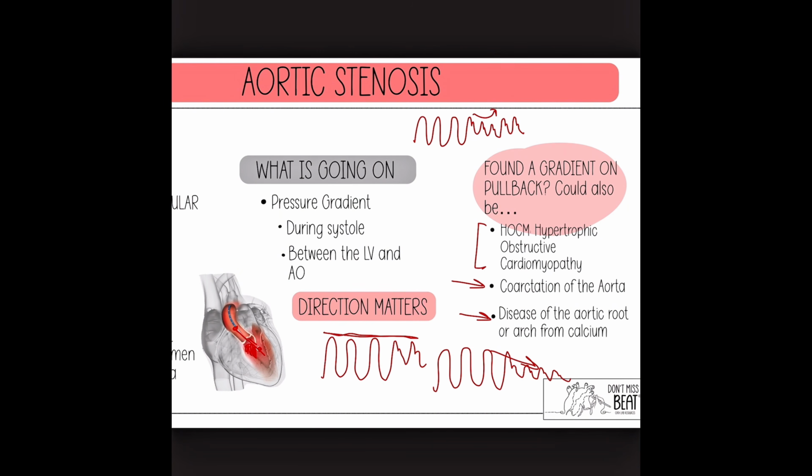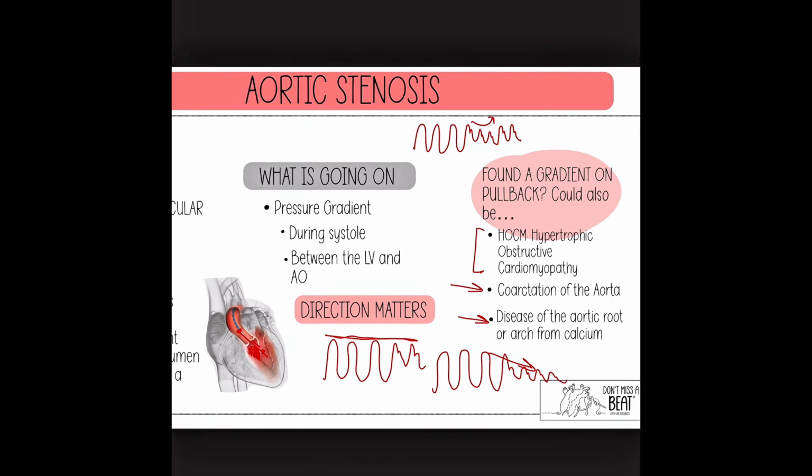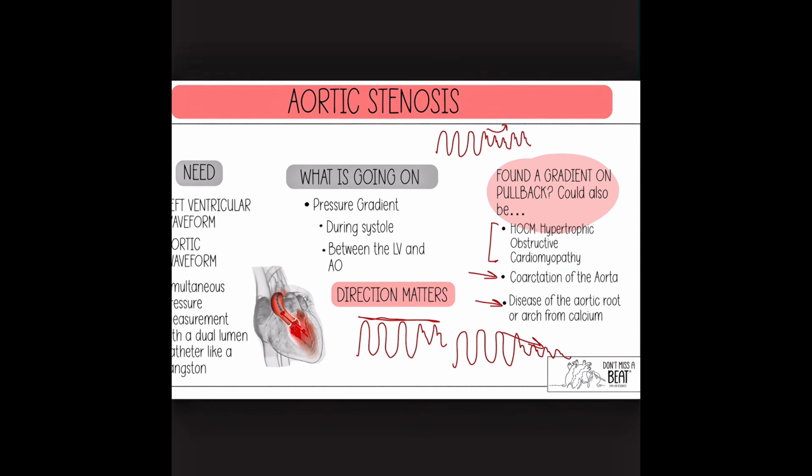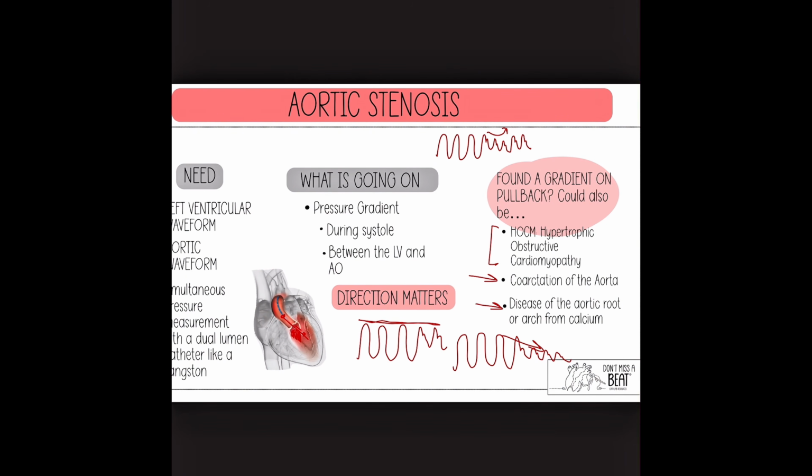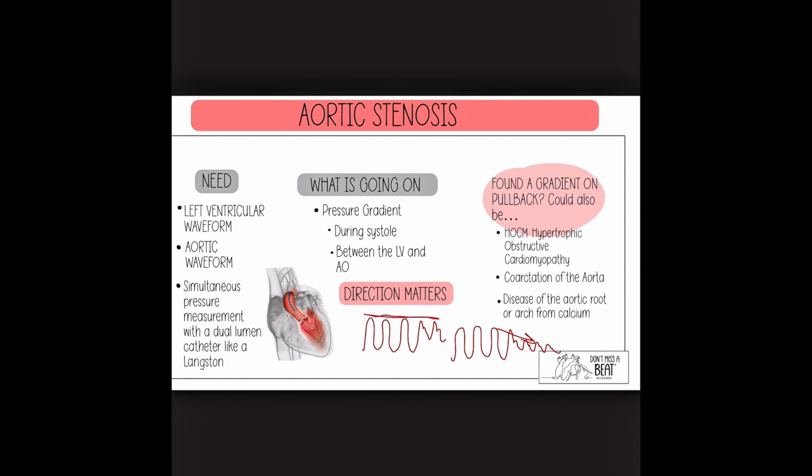There's a lot of support against an LV gram, but you want to use all of your information. So if a patient, for instance, on echo didn't have aortic stenosis and you're suddenly seeing a gradient intraprocedurally, that should be a red flag. Why don't these things match up? That can happen with a lot of other valvular issues too. In regurg, you might need a fluid challenge to see if they can handle some of that increased volume. Maybe they were just dry and dehydrated, so you weren't appreciating the stenosis or regurg. A lot of that can happen. So you want to use all your information, but if you're just talking about the board, you really want to have a simultaneous pressure measurement with something like a Langston for that reason, just because it's going to be more accurate in the majority of cases.